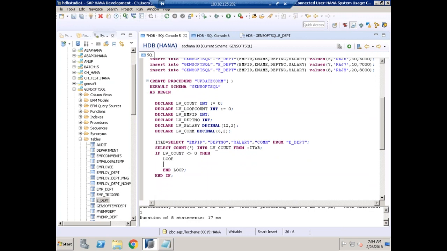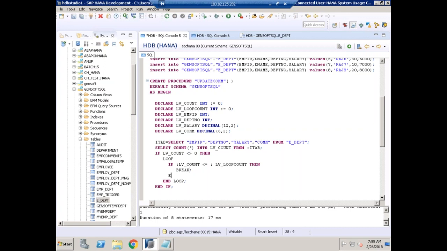There should be some exit condition for when it has to come out of the loop. Initially the value of loop count is 0. So I'll say, if lv underscore count is less than or equal to lv underscore loop count, then I'll give some exit condition, like break.